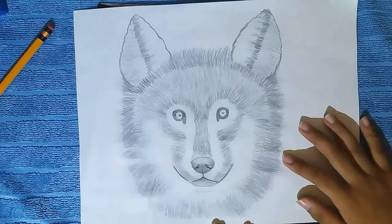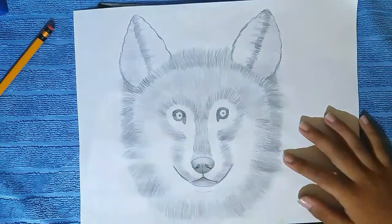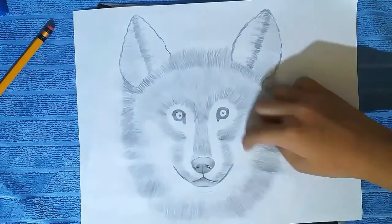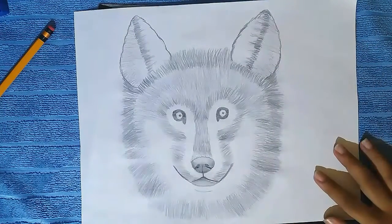As you can see, I didn't put fur on its nose because it is common to wolves. So yeah, that's how you draw a wolf. As you can see, I'm having a hard time drawing a wolf, and that's why it takes 4 hours to draw a wolf. That's pretty crazy, but yeah, you can draw one right now.